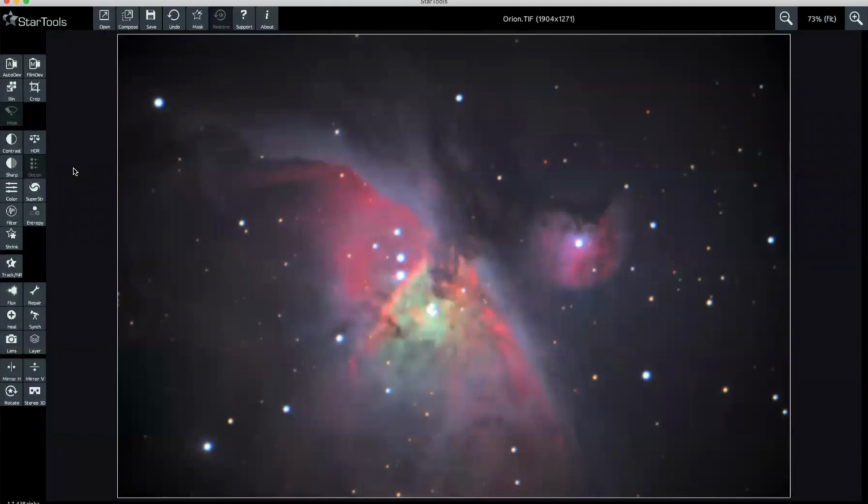So two different images there that we've been through. Yes, M42, the Orion Nebula in both images, but the field of view is different on the two of them. This one's much more constrained on the actual nebula itself, where the other one was a wider field.